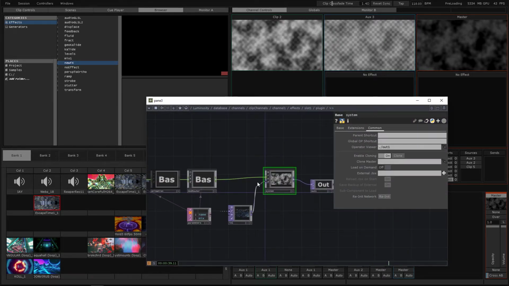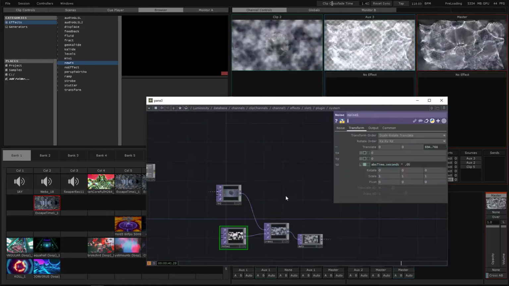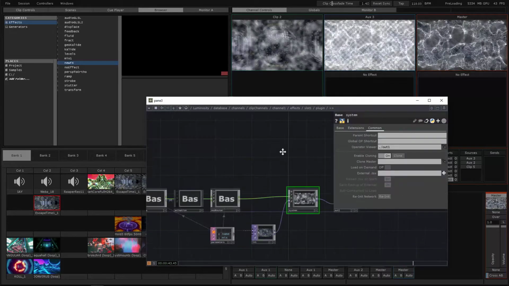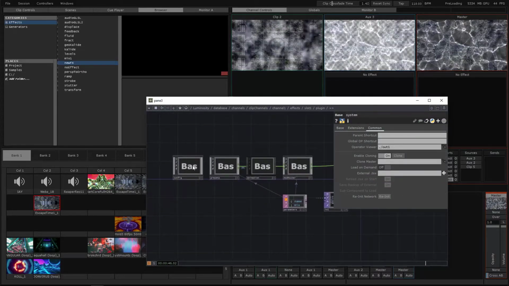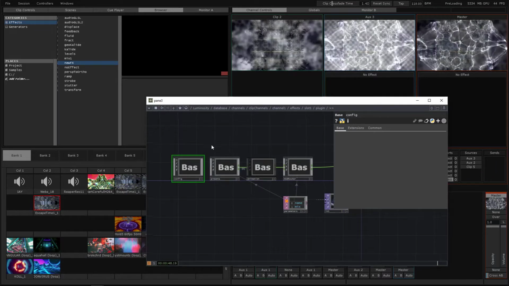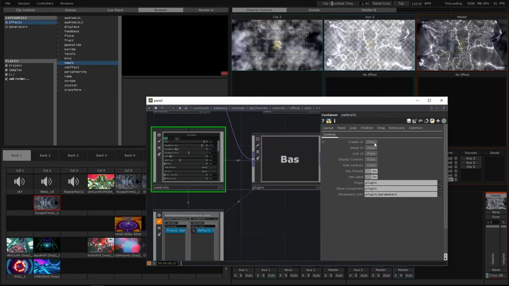Quickly as possible here, and whatever, we'll pretend it's an effect, and we've got config now, presets we don't have to touch. So now I'm going to hit create UI.